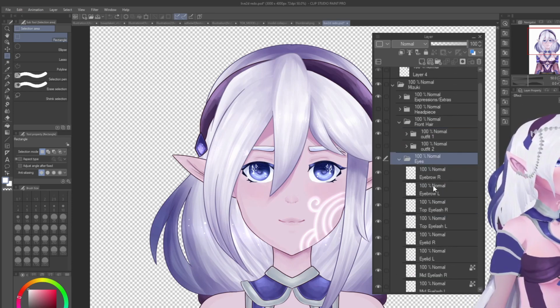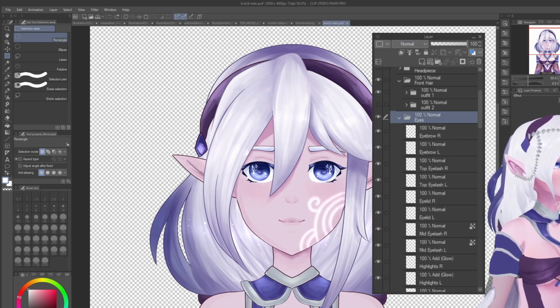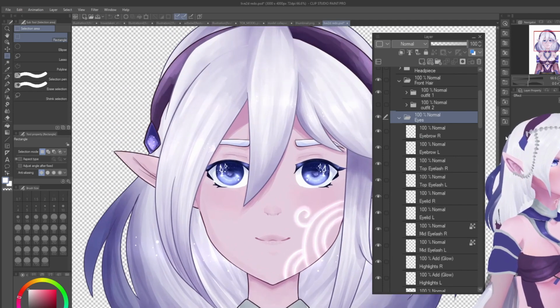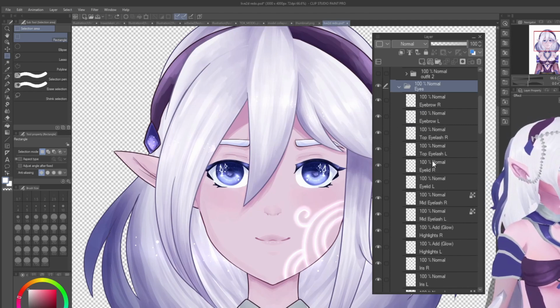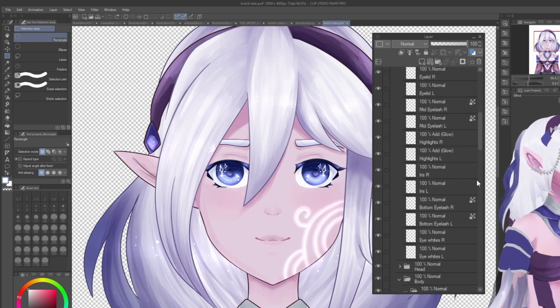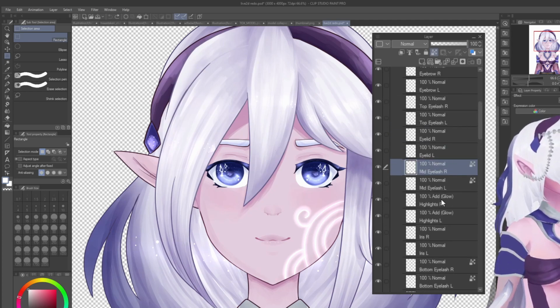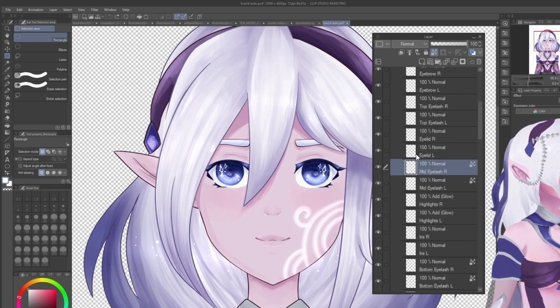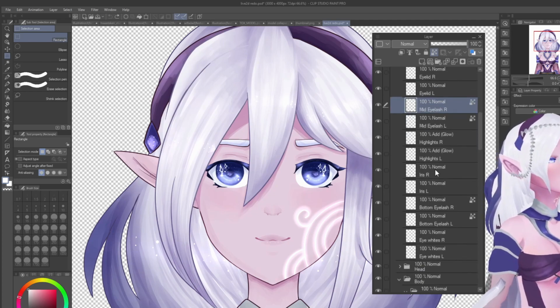You call it what it is, and then you just apply that. And for things like eyes, we have top eyelash R, top eyelash L. You want to split it into top, mid, and bottom, and obviously R and L.